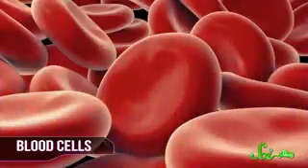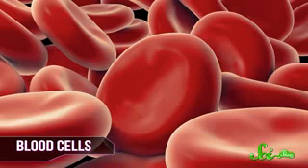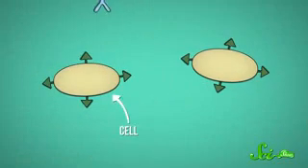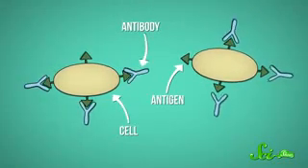So your red blood cells could have one kind of agglutinogen, or both, or you could have neither. And if you have any of these antigens on your blood cells, that means you don't have any antibody for it. If you did, those antibodies would attack your own cells. On the flip side, you do have antibodies that would attack the type of antigen that you don't have.